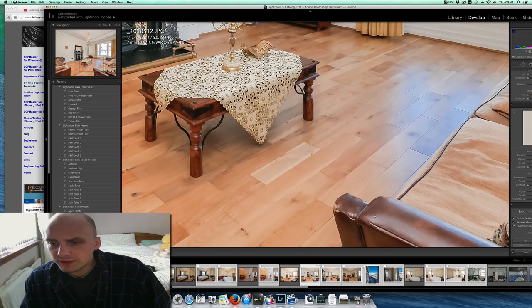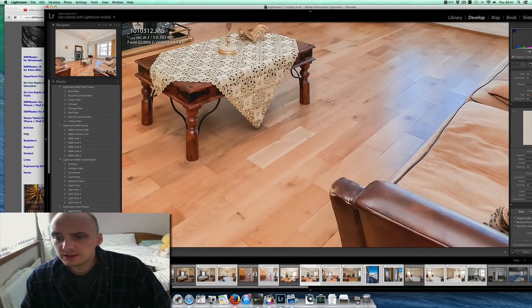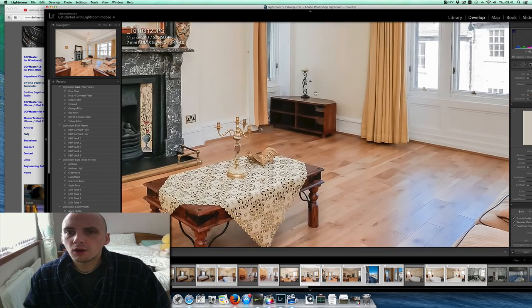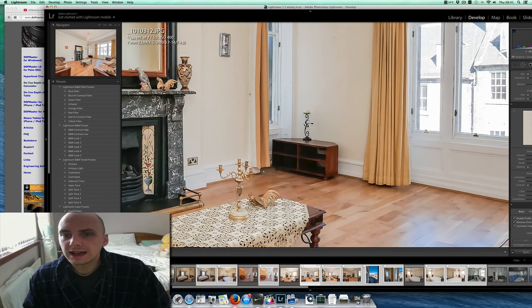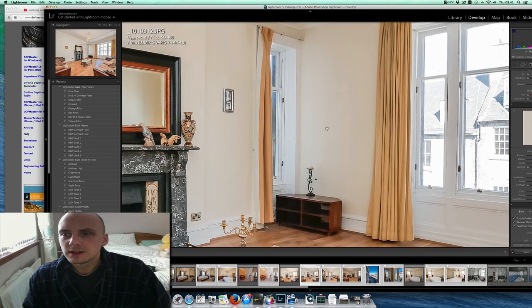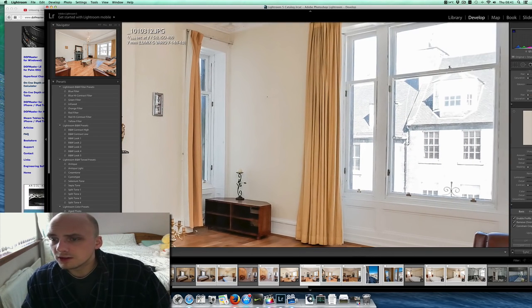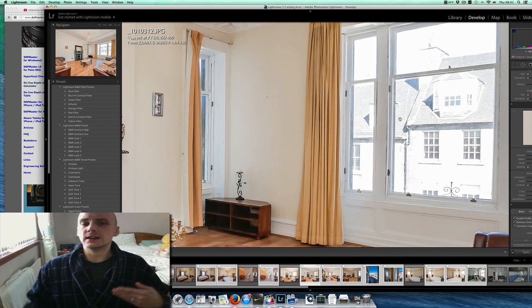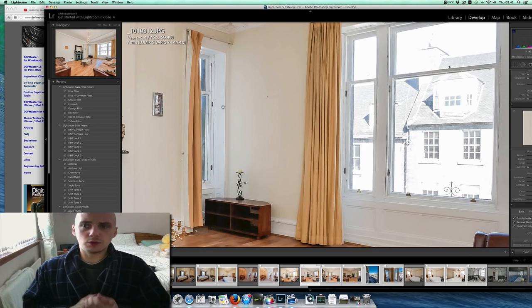But look, I've got everything from the edge of this sofa, which is maybe 80 centimetres in front of me, all the way to the candle in the background. In fact, even better, all the way to the house outside on the other side of the street. So pretty much everything is in focus. I'm not having to stop down to like f8 or anything like that, I can stay almost at my maximum aperture.